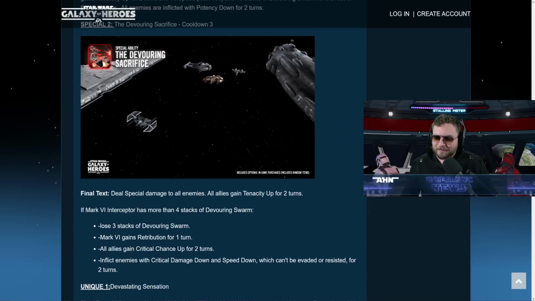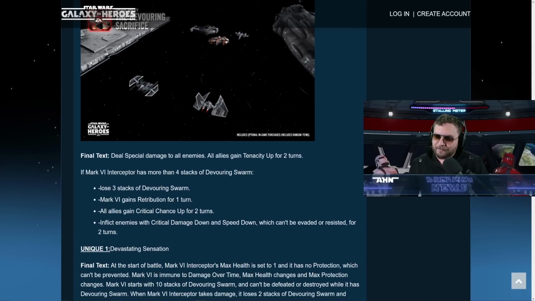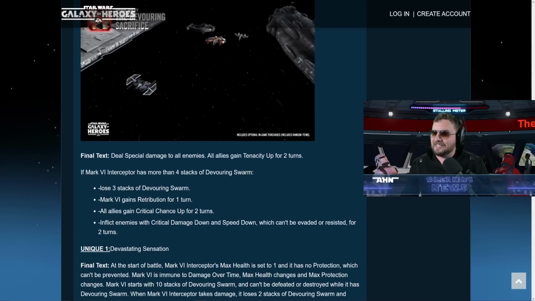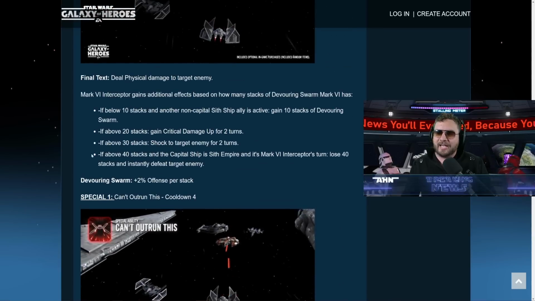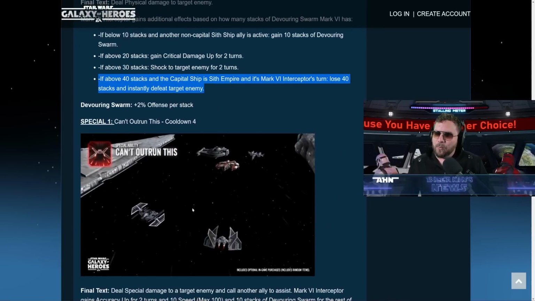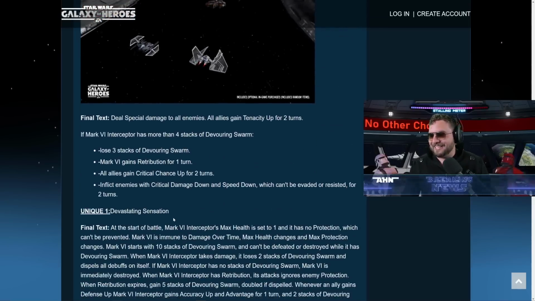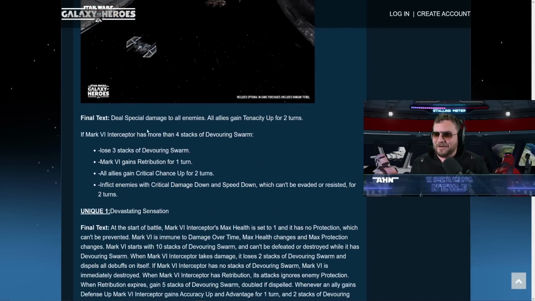I don't know how this would work, but let's just keep moving on. All allies gain critical chance up for 2 turns. Inflict enemies with critical damage down and speed down, which can't be evaded or resisted for 2 turns. So if you're getting Retribution, imagine having them counterattack and you just get an insta kill. Wow. That sounds like a good moment to rage if I've ever seen one. So a lot of stuff going on in that one.